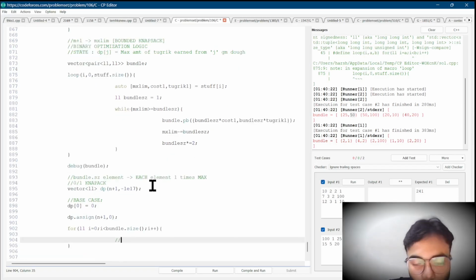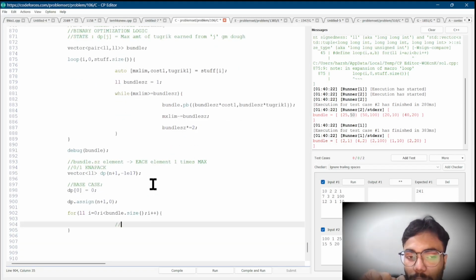Look at this. First thing is, if I'm choosing an element, what is the range in the state of DAW that is going to be affected? What's the range of DAW that gets affected? That is whatever the bundle utilizes, the cost of bundle, up to the maximum DAW state we are calculating. That's the same, right? This is the range that will get affected.